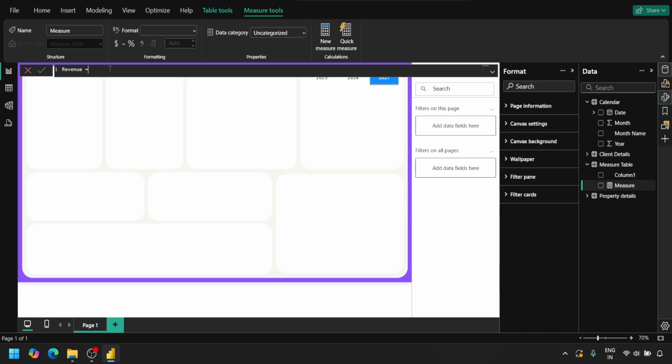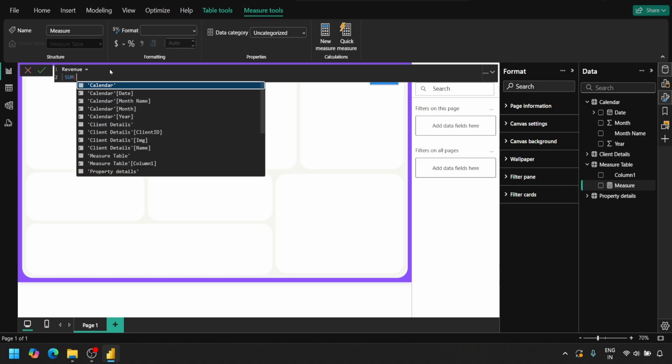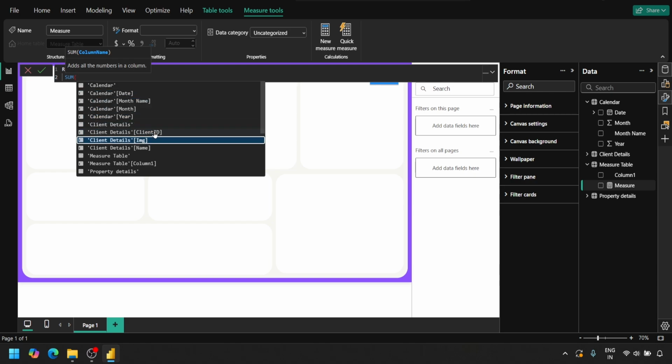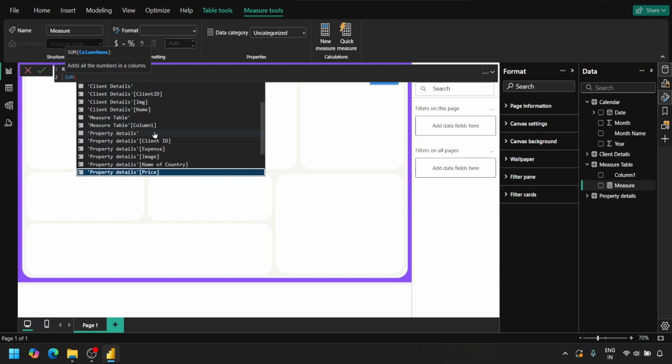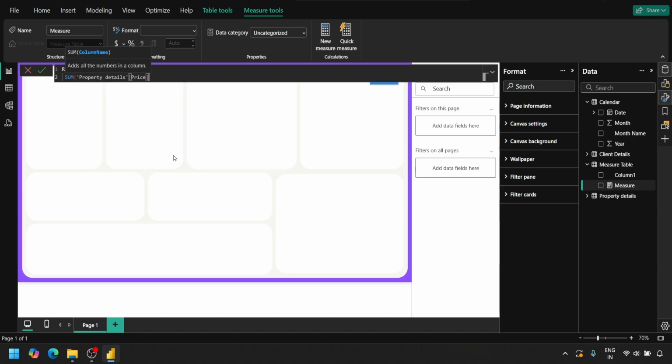So we go here and write the measure of revenue. And now what we want to do is a sum. You can see we have our calendar table, client table, and properties table, and inside the properties table you can see the price details are there.